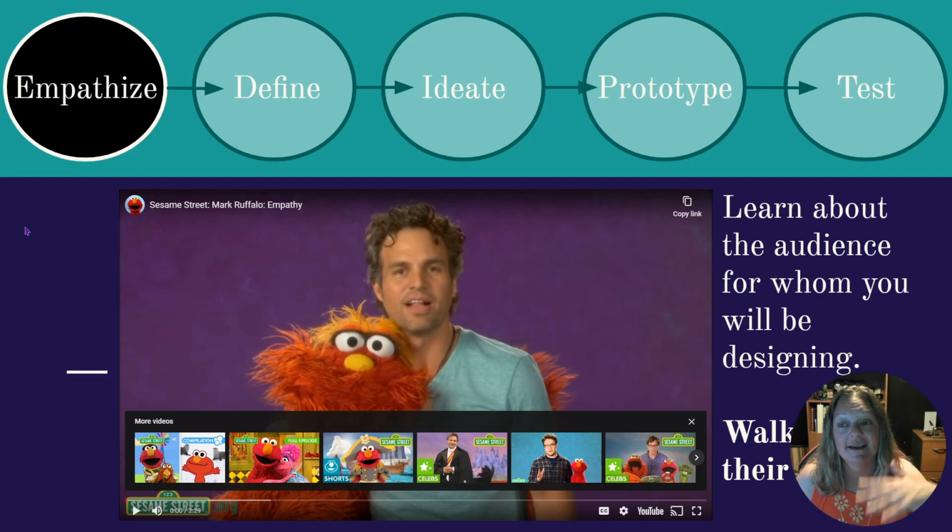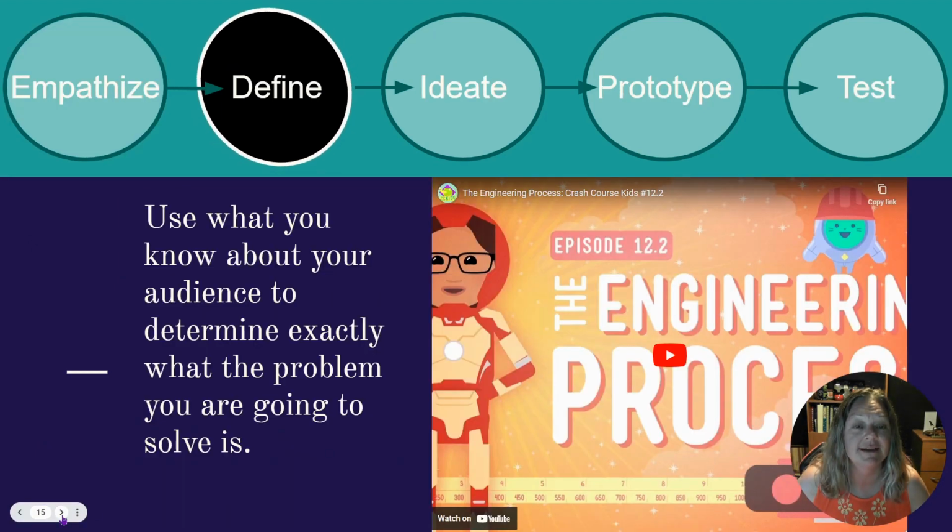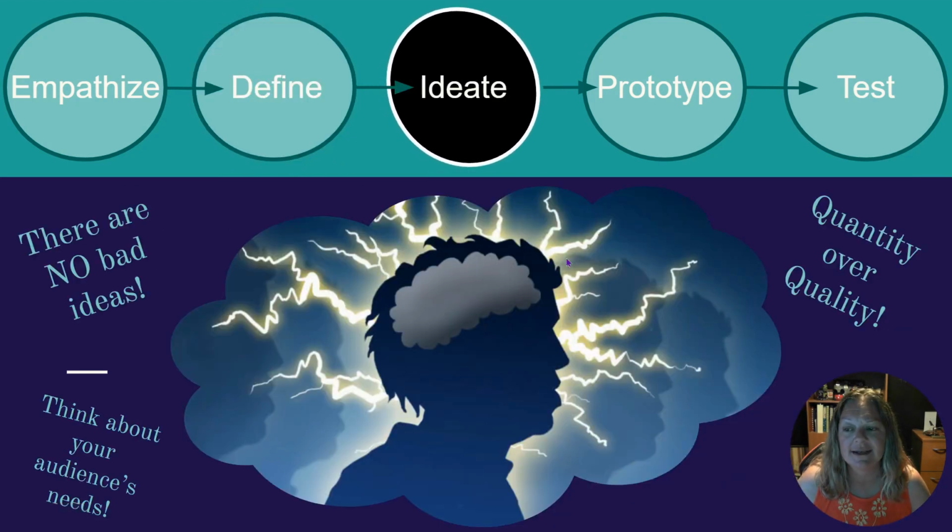In this section of slides, there are just some examples of videos that can be used with students to help them understand the different parts of design thinking and how they are used. So we have, of course, the empathize and define. I've got something for each. The ideate one doesn't have a video.